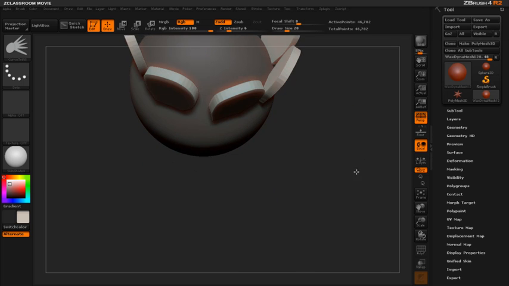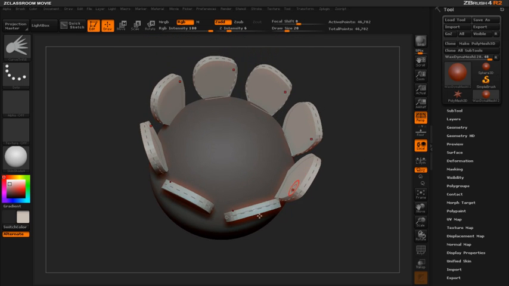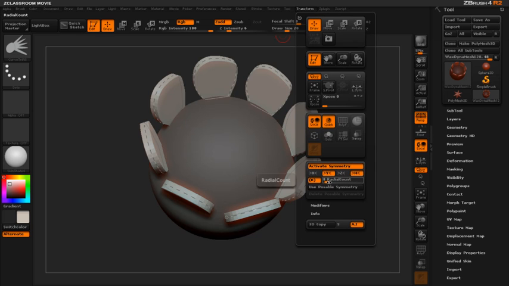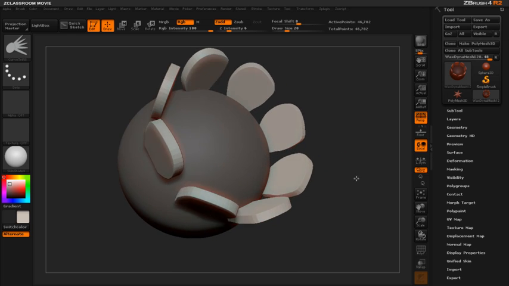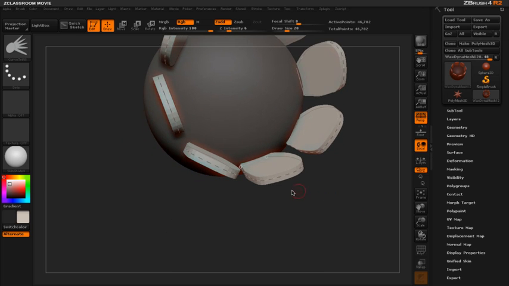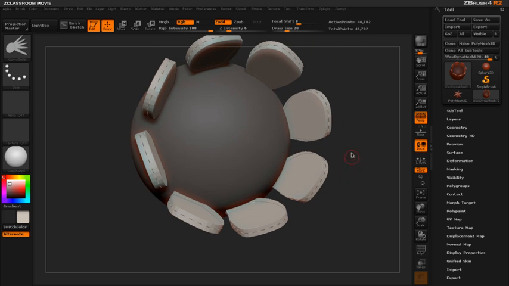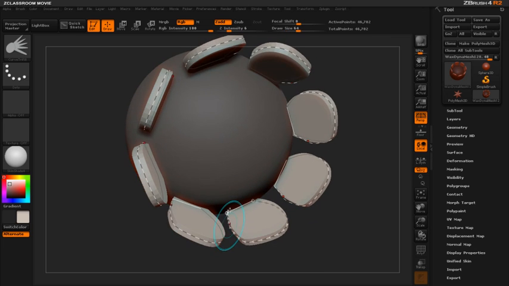So now that I've drawn out my first petal, you can see that ZBrush is going to make 8 petals based on the number in our radial count, which is the number 8. So what's really great about this brush is I can completely change these petals even after they've been drawn. So to know which was my initial drawing petal, we have an indicator in ZBrush that tells us with these 2 circles here at the bottom.